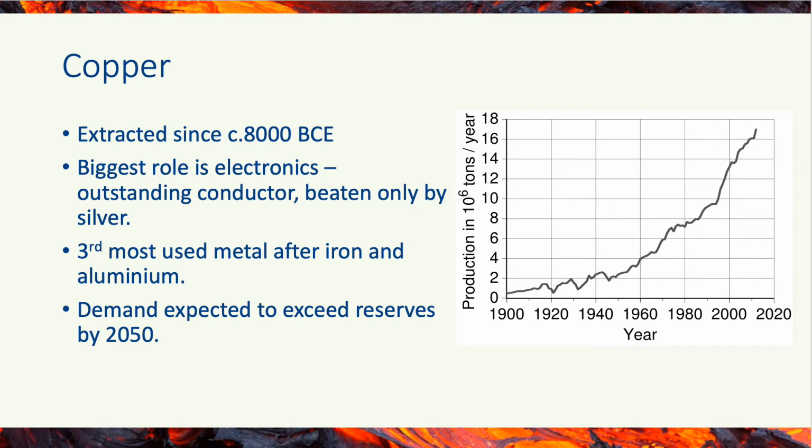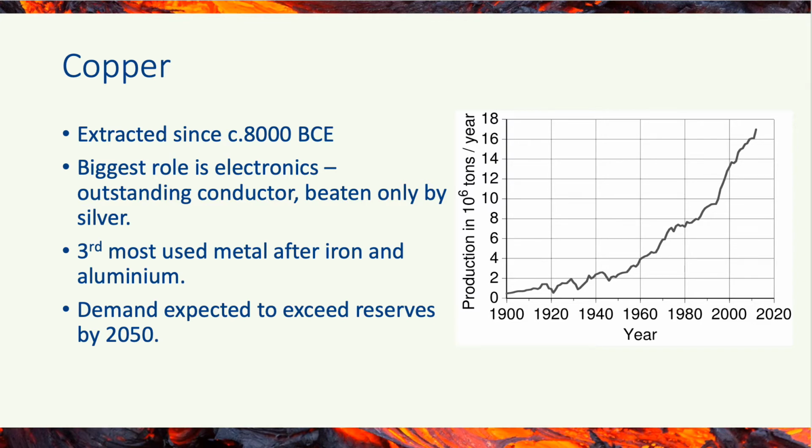So to look at an example of an individual element, we're going to take copper. Copper was one of the first metals that was ever extracted. That happens to be because the ores of copper are very strikingly blue-green, so it's very easy for people to have quickly identified them as diagnostic of having this metal that could be extracted. And it happens to be a metal where you can put the ore in a fire and you will generate liquid metal from it. So we've been extracting copper since about 8,000 years before Common Era, so we're talking about 10,000 years ago.